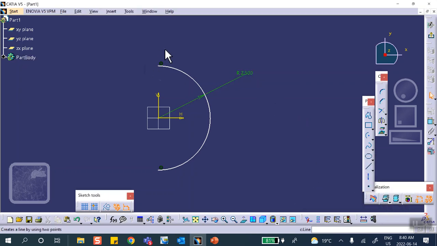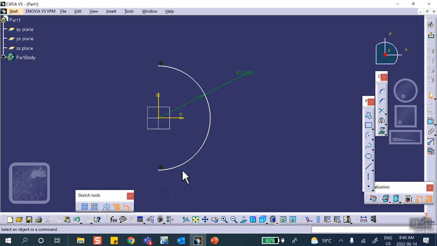All right, now I have to close this, because if you have an open profile like that, or if you have this profile and another line next to it and a point over there on the same sketcher, you won't be able to pad. If you have situations like that, you may want to turn those things into construction entities.